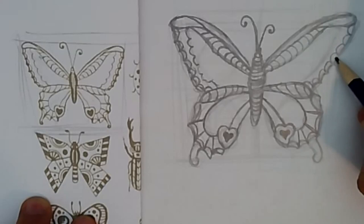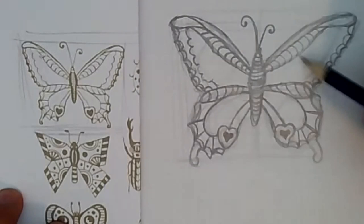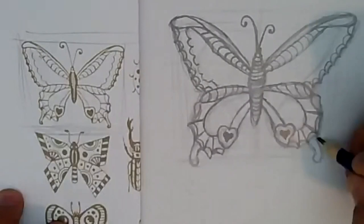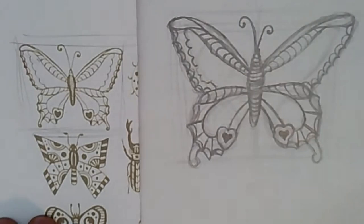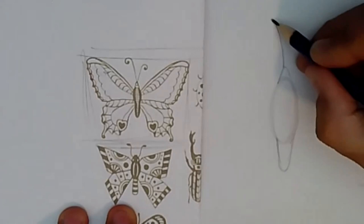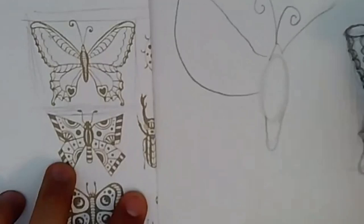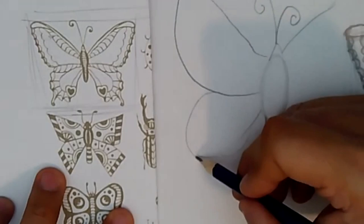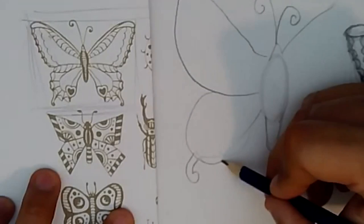We're almost done. While I'm looking, you can draw another one or draw a different one with a different design. Get creative — it's not just about copying, it's also about getting creative. How can you change it? Can you change the size, the proportions? Play with the proportions. What took a half hour over there I can do really quickly now — just playing with these shapes. That's what experience gives you. When you first do something it goes slow, then you pick up speed. There's our butterfly.